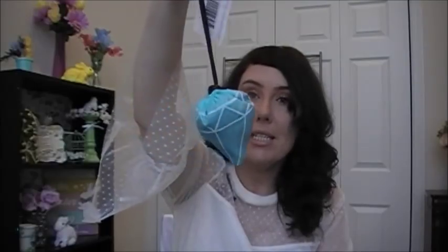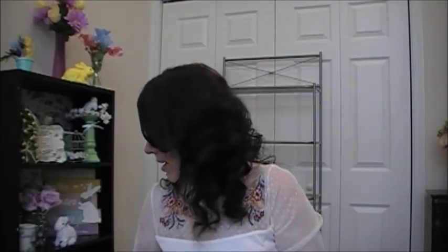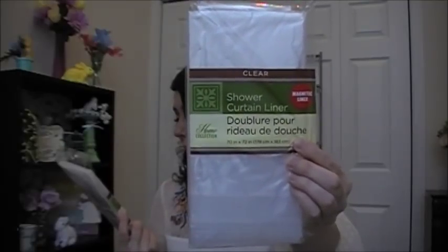Now for things I got for my home. First I got a roll-up shopping bag — the diamond design one, because I love diamonds, mermaids, and marble items. I got my son some Clarin Danver Very Delicious Hand Soap Refill because he uses that in his bathroom. I got two cake pans — they're kind of small but mine are getting bad after a long time. And I got clear shower curtain liners — magnetic liners. I got two of those, one for my bathroom and one for my son's bathroom.